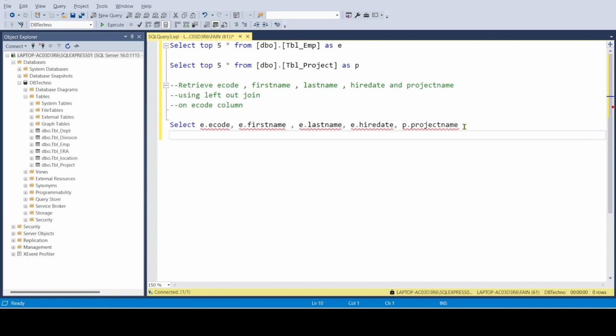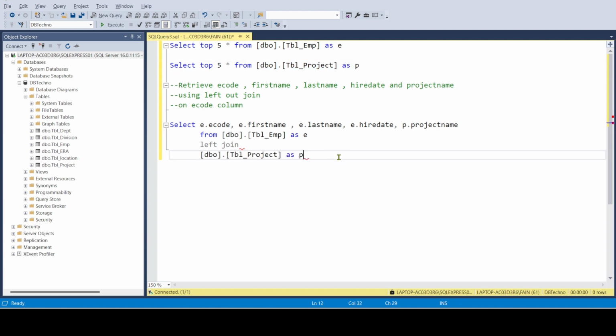Now type from our first table and then left join and our second table. Now, a very important thing to notice is that the position of the table is very important.